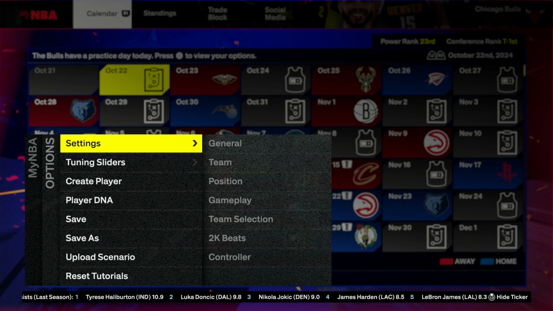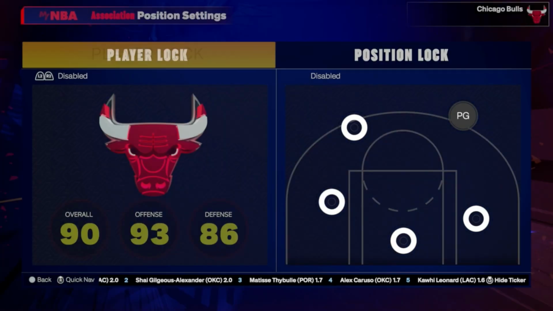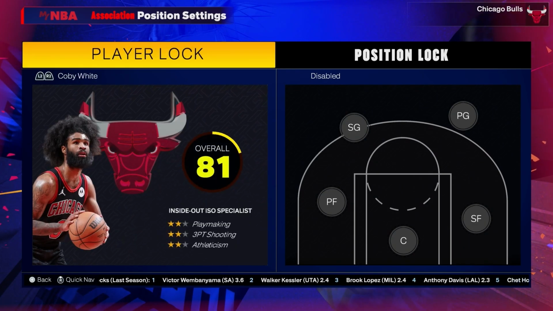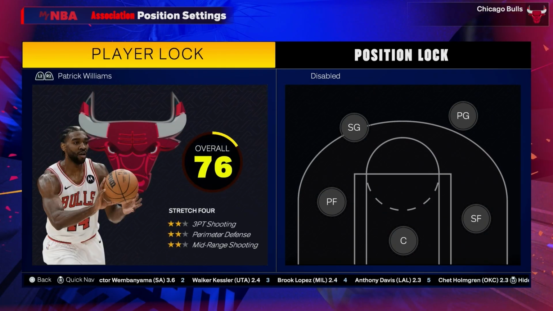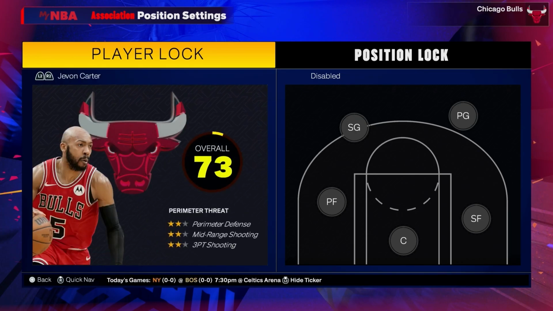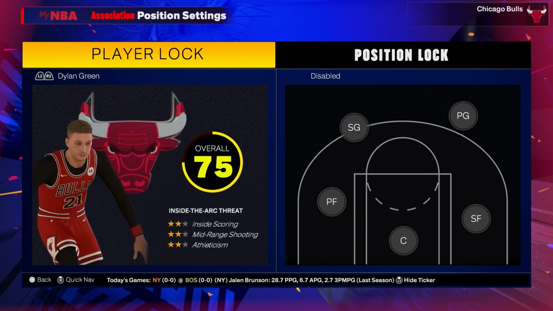You come down to options, and now you want to go down to controller settings. So position settings, you can do position lock or you can do player lock. For this, because it's My Career, we are doing player lock. So we're going to find Dylan Green. So for when games start from now on, you will only control Dylan Green. You can only control your career player.